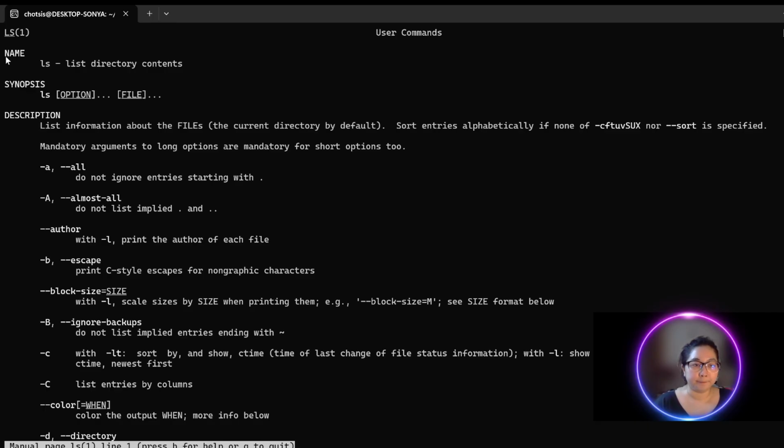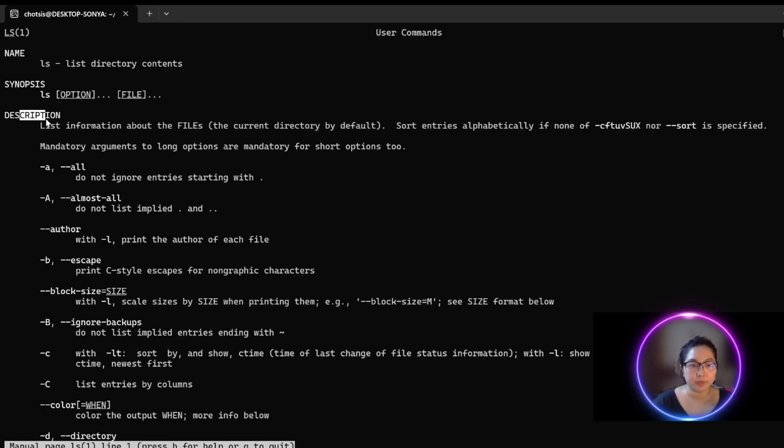The first one is the name of the command. The second one is the synopsis. Synopsis is the syntax of the command. So it's ls, a space, then options, and then files. That's the syntax of this command.